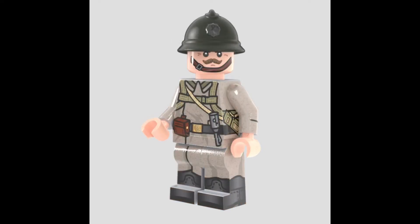Next up is the World War I Russian Infantry Version 2. I really do like this minifigure. I'm not sure what kind of uniform this minifigure is wearing, because I'm not too much of an expert on World War I Russian uniforms. But I gotta say, it looks pretty nice. I really do like the Adrian helmet, even though Adrians are quite rare in the Russian Army during the First World War. We do get a gas grenade, and you get some nice pouches and stuff.